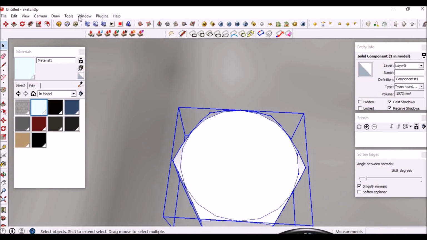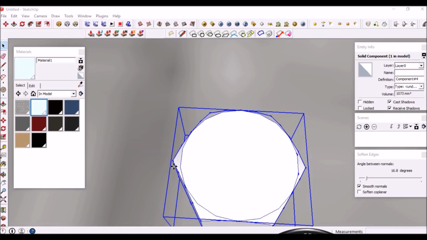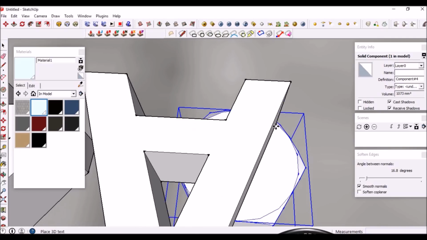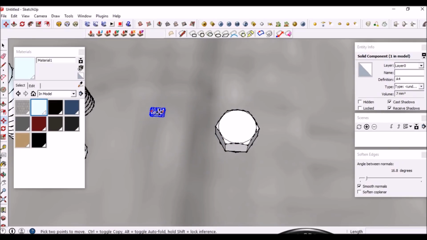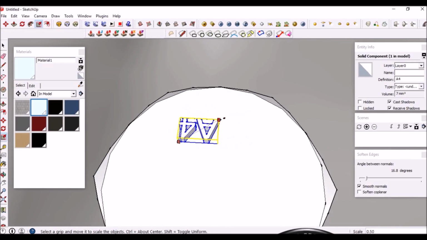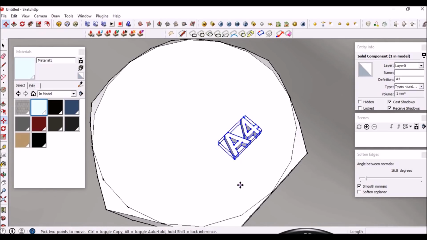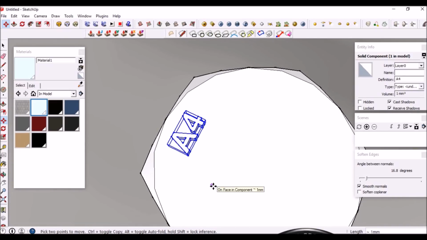So what you also can do, if you really are going to see the bolt very well, is go to Tools, 3D Text, and make some text on there. Usually they do have that, so something like A4 or something. Oh, that's a little big. But you know, it is all about the details, so it is nice.